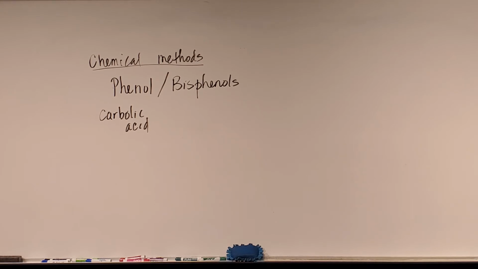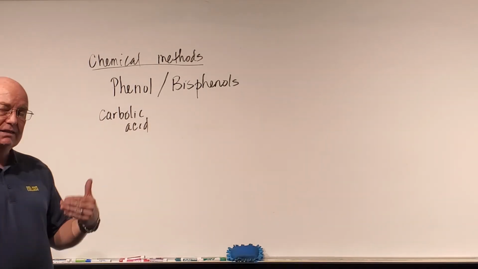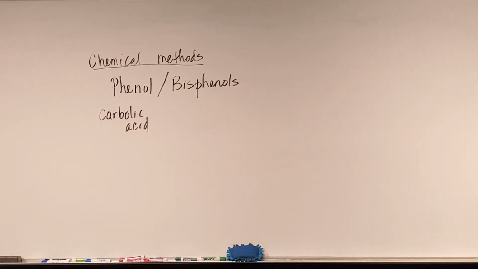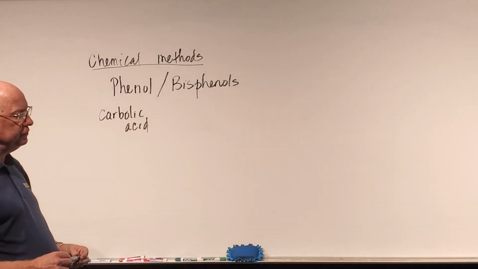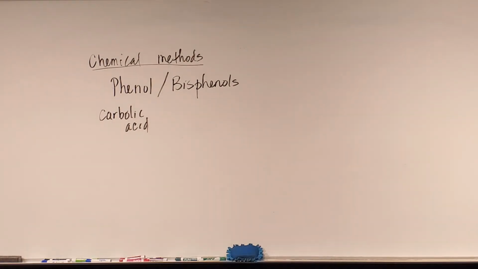Now, let's see. I want to make sure I cover everything before I move on. Well, when it comes to the phenols and bisphenols, we can also use the phenol coefficient to test the effectiveness of germicides. And so we could talk about things like the phenol coefficient, where basically we compare several dilution factors or concentrations of the phenol and how effective it is at killing germs.